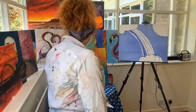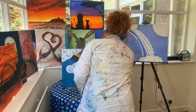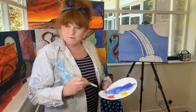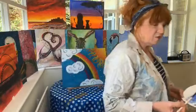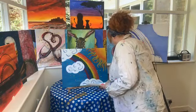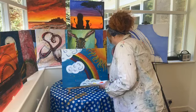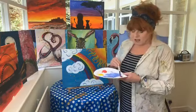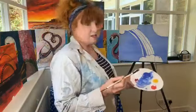Shall we make our purple or indigo, or whatever colour we want to call it? Okay, I'm going to use crimson. You use whichever red you do have. Right, I'm going to get a lump of this crimson. Now crimson is one of the colours, if you're going to go beyond the three colours that you definitely need, that I would suggest you really want to get.